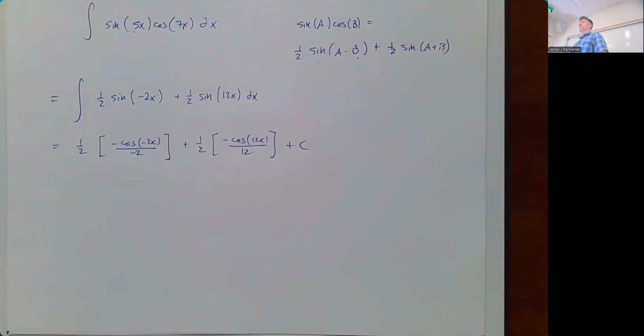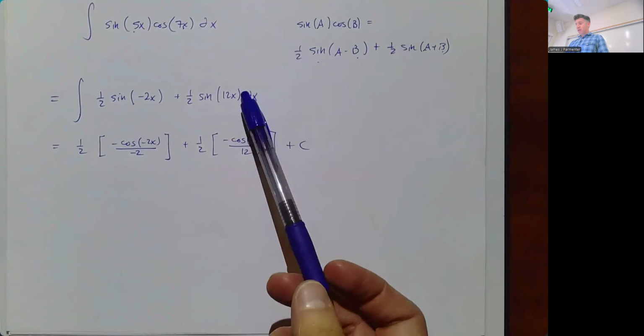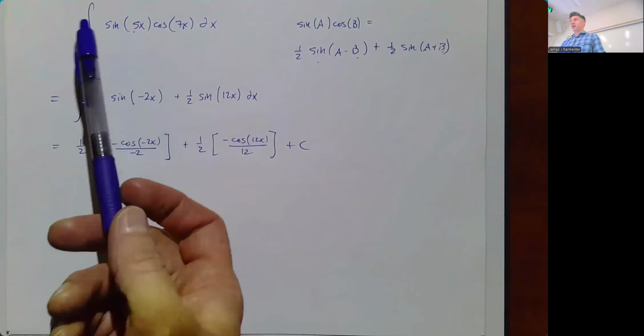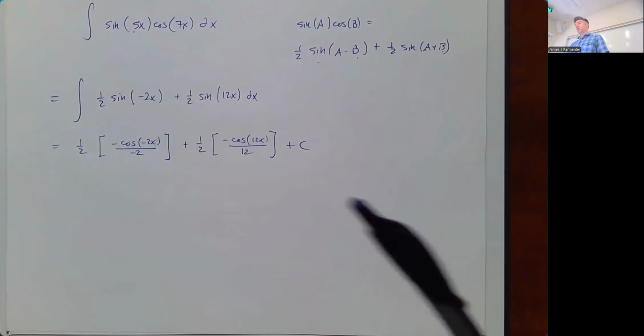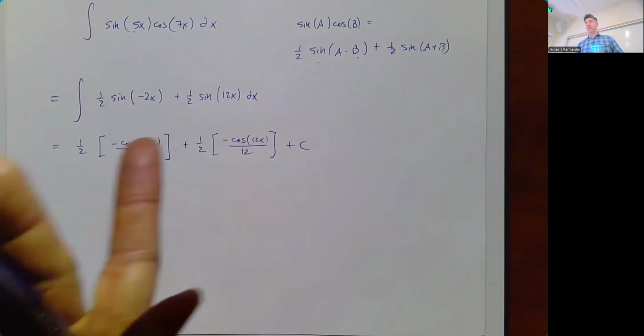I don't think this is an identity you're expected to memorize. If something like this showed up on an exam, they would most likely give you the trig identity to be able to do it. It's certainly one I've never memorized in my entire life, and it doesn't come up that often, but it does sometimes. Someone was doing a homework problem today asking me about this kind of identity.